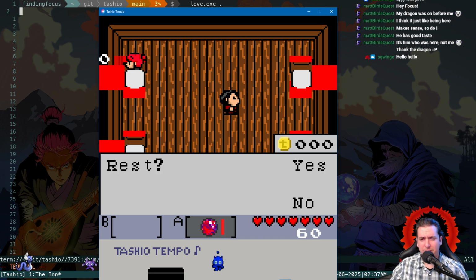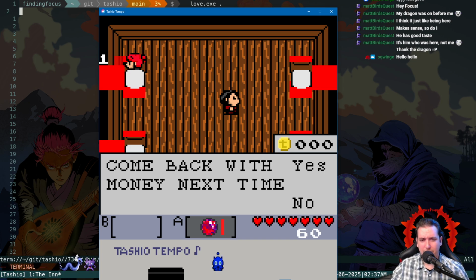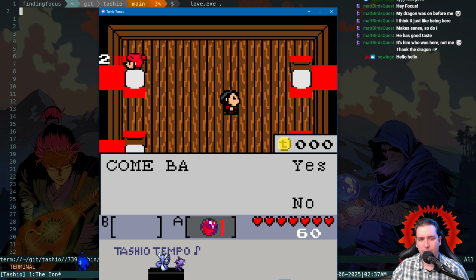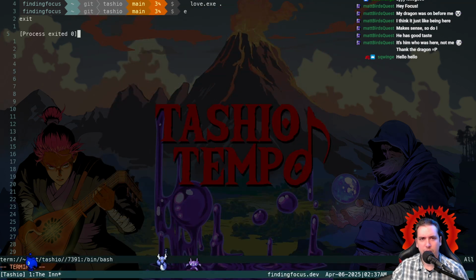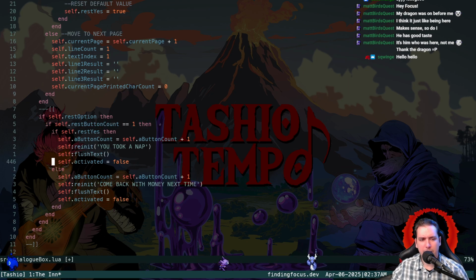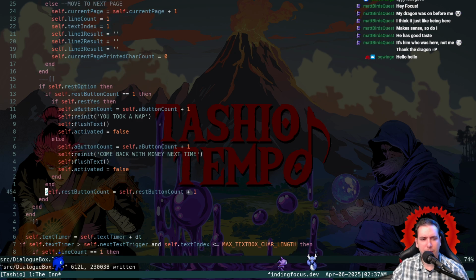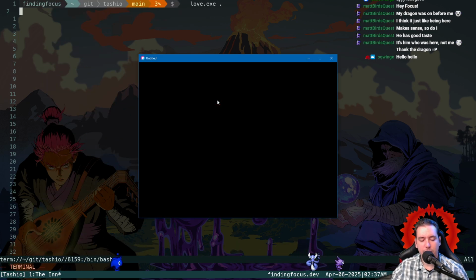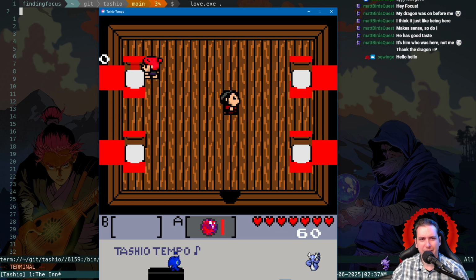So we press it and it's 0, which reinits. But pressing it when it's 0 shouldn't reinit. Only pressing it when it's 1 should reinit. So what is going on there? Because we're pressing it, but it's equal to 0. Yeah, when rest button count was 0 and it was pressed. Maybe we increment it only after we check the button count, so that we don't prematurely print the reinit.